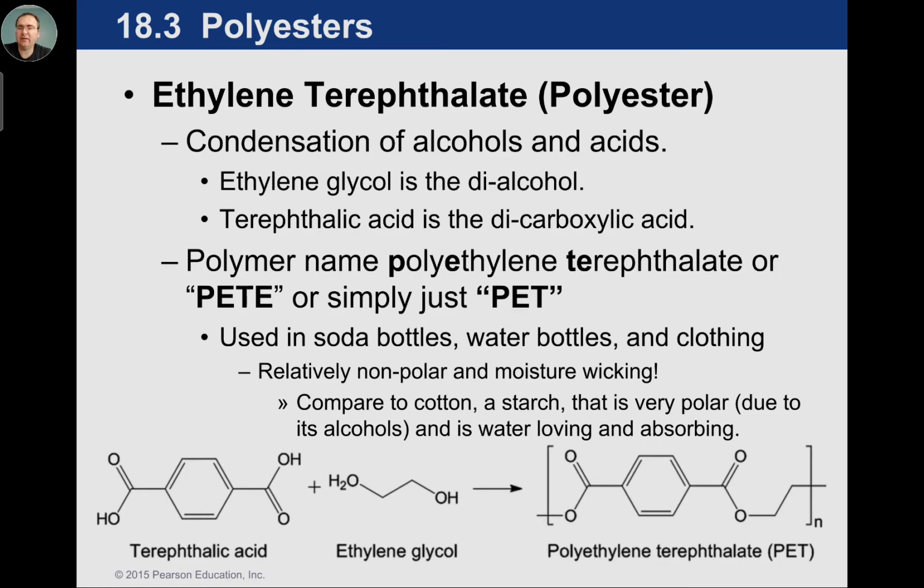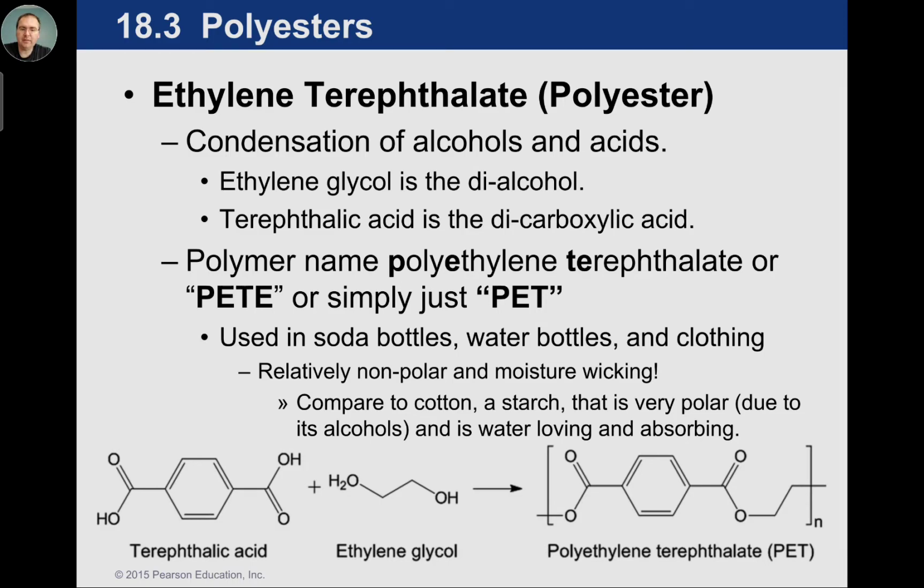So again, we're not using every single atom because we're not adding them together. We're putting two molecules together and then allowing water to leave, or in some cases HCl to leave. In this case we have water between the molecules of the acid and the alcohol as well. We'll show that separately here in a minute. The most common plastic from polyester is called PET. PET is polyethylene terephthalate, and this is what's used in all soda bottles and water bottles, and can be used in a lot of clothing as well, if it's used as a fabric and not as a formed, integrated plastic in some kind of a mold.